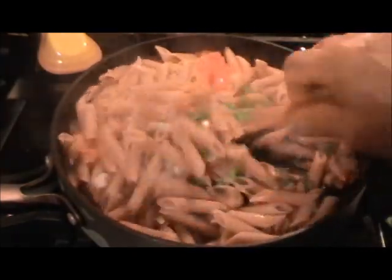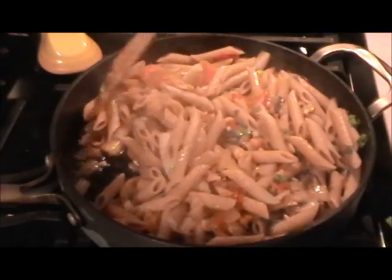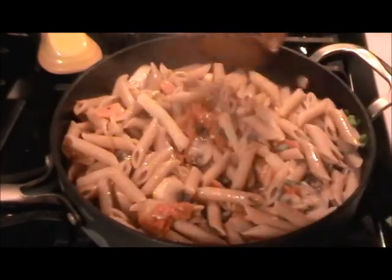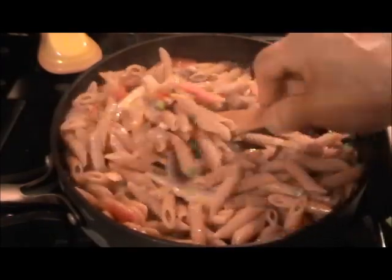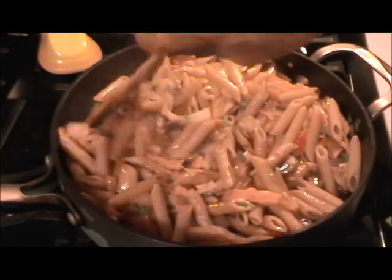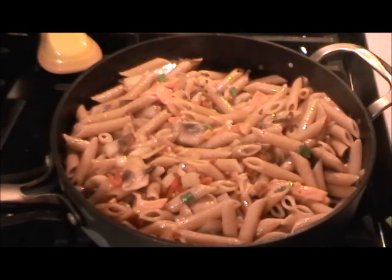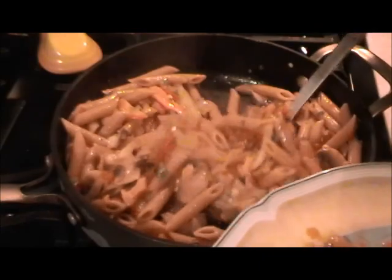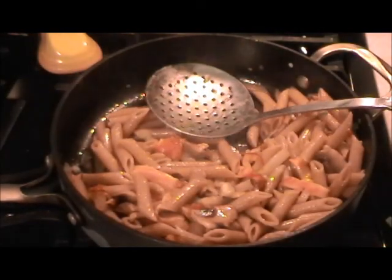Very unusual dish, but I will enjoy it — I always like to try different things. I know what hot smoked salmon tastes like, I know what pasta tastes like, cucumbers, everything that's in here. If you know what each item tastes like, you can always say, 'Hmm, will it go together?' There it is. I'll get it on my dinner plate and sit down and enjoy this. That half a box of pasta is enough for two people. Hope you enjoy it!